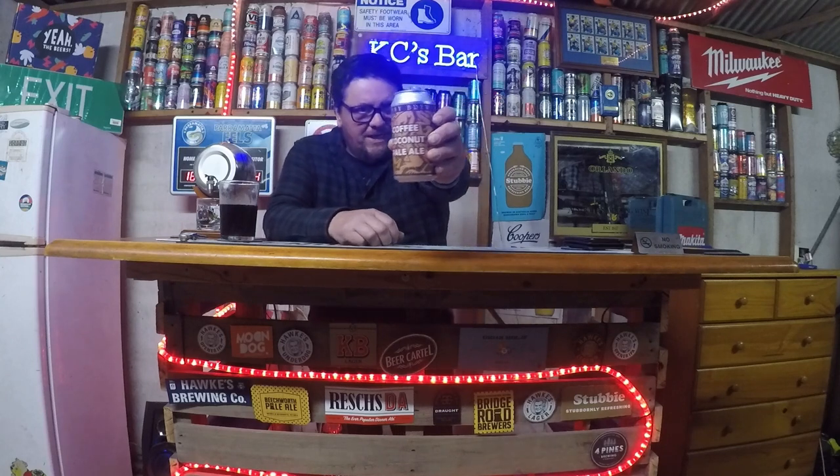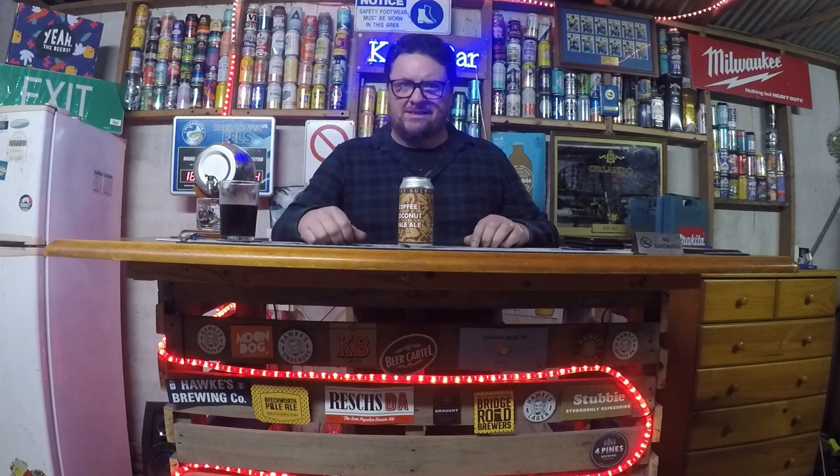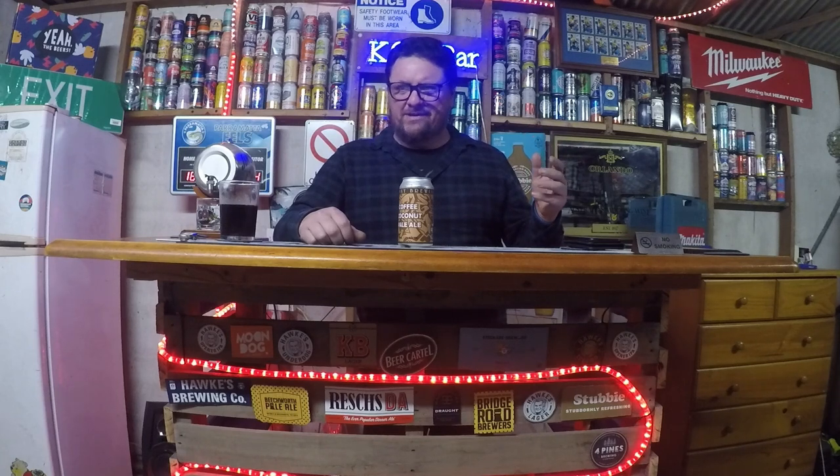I haven't really talked about Rusty Penny before, probably have, but Matt and Mark started brewing around 2007. They moved into their new place on Corrine Avenue around 2017-2018. So they're in Penrith on Corrine Avenue — go there and have a look. They do a good barbecue, they've got about 20 beers on tap: pale ales, west coast IPAs, New England IPAs, ciders, ginger beer, lagers, pilsners, seltzers — they've got everything to make you happy.